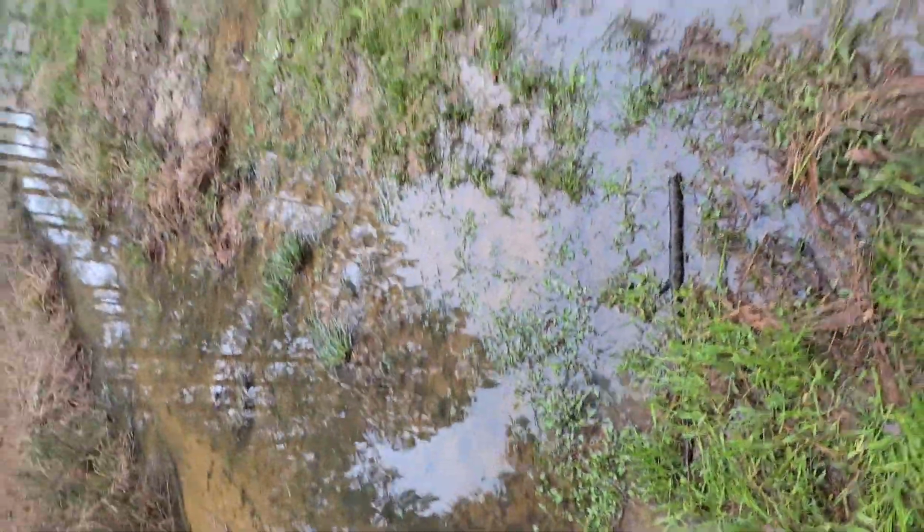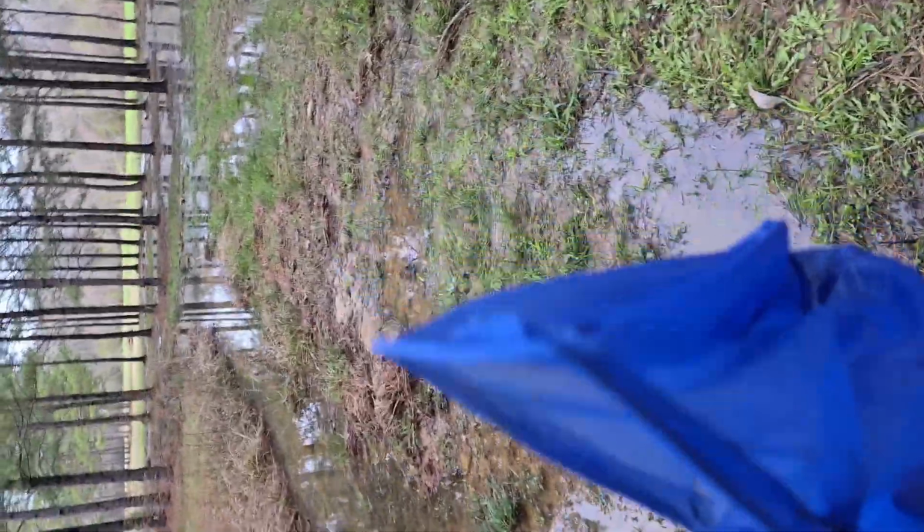That is pretty. It is. So that's a good little thing. He's pretty. Yeah. He's a baby crawfish. Yeah, that's pretty awesome. Memories with the kids. Yeah. I must have hit the mother lode of crawfish.